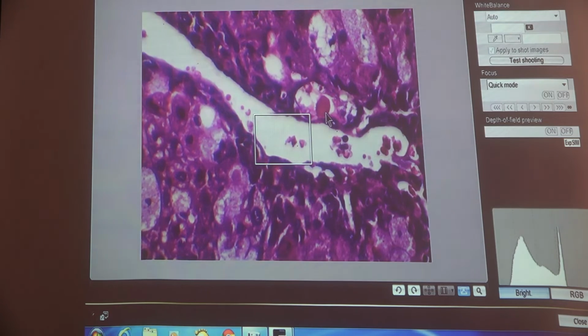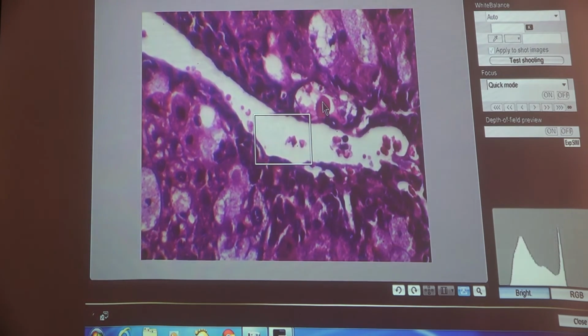The features are inflammatory cells infiltration, mainly lymphocytes, ballooning of the hepatocytes, hydropic degeneration of the hepatocytes, in addition to formation of apoptotic cells called Councilman body cells.